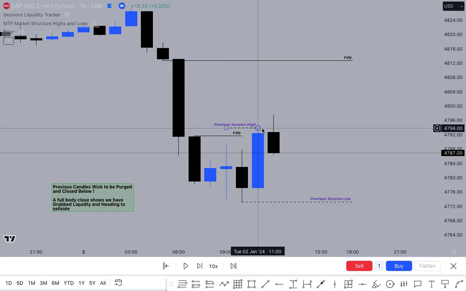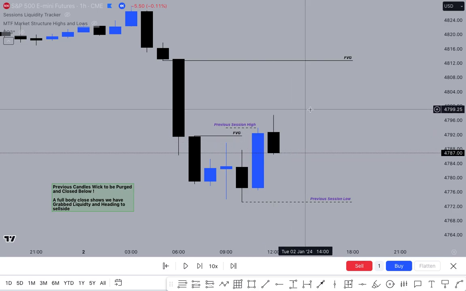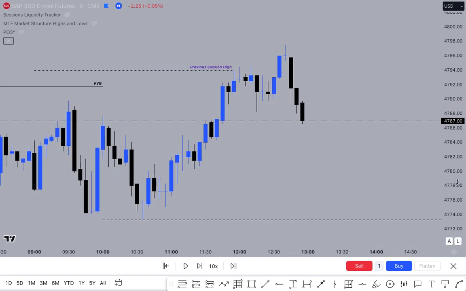We've also raided the AM session highs and the previous candle's high, which is the 1 hour. Okay, so now going into this, we're now in session. Look, 1 o'clock. We're going to be going into the 1 hour candle on the 1 o'clock for the 1 o'clock session open, and we're looking for sells.